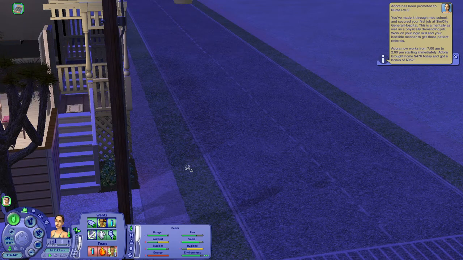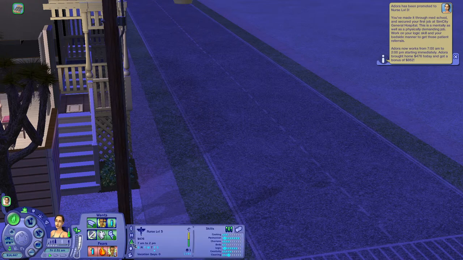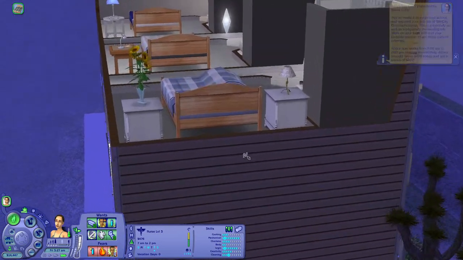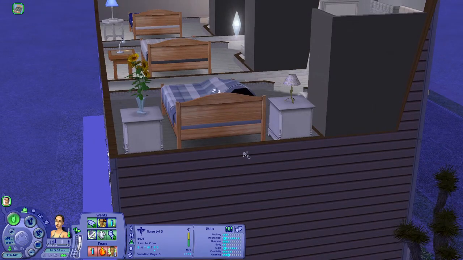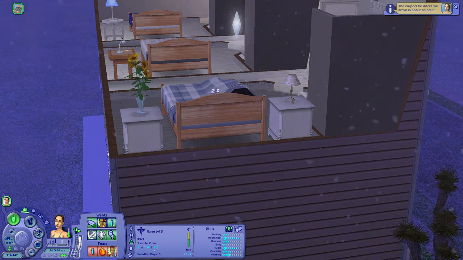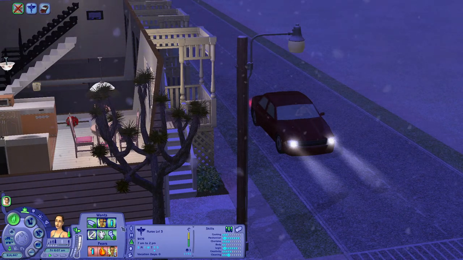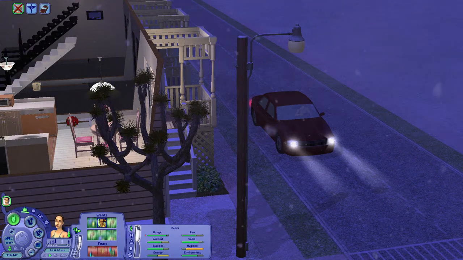Adora now works from 7 a.m. to 2 p.m. starting immediately. Adora brought home 476 today and got a bonus of 952. Yay! Don't need any more skill points. Probably get one more cleaning point. Work. Get up. You basically came home, go to sleep, go back to work. Even the Sims do it.